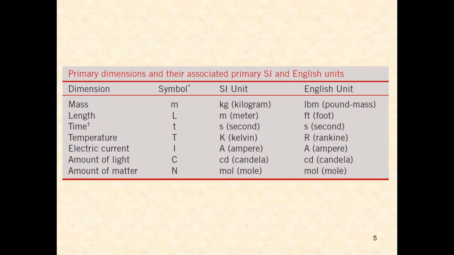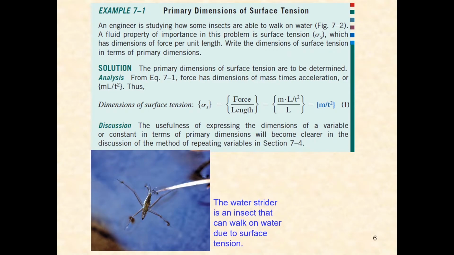For fluid mechanics, usually we only use the first 3 primary dimensions: mass, length, and time. Or perhaps temperature, usually for thermal fluid problems. But most of the time, for fluid mechanics, we only have M, L and T. If we use the Navier-Stokes equations, those equations, the momentum and continuity equations, consist of only these 3 dimensions.